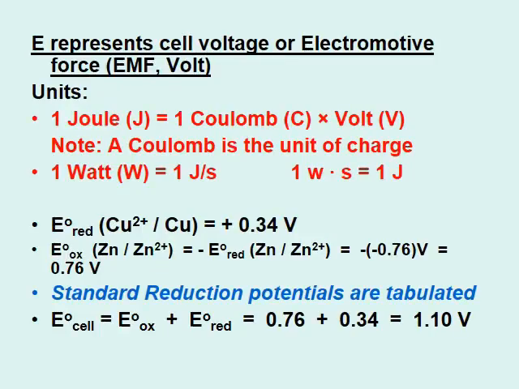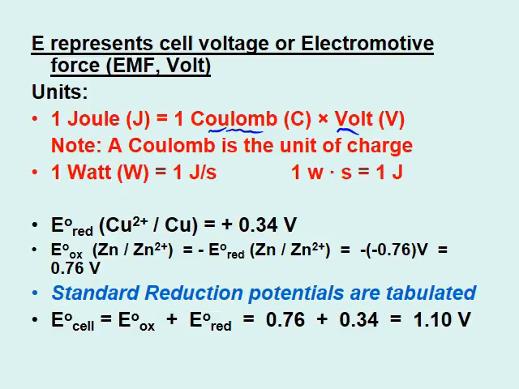I already mentioned that the unit of EMF is voltage or volt. Now volt times coulomb gives joule, which is a unit for energy, a unit for work. And keep in mind, coulomb is nothing but the unit of charge. So if I know the charge that has passed through an electrical circuit with a certain voltage, then just multiplying those two quantities, we can find out the electrical work.